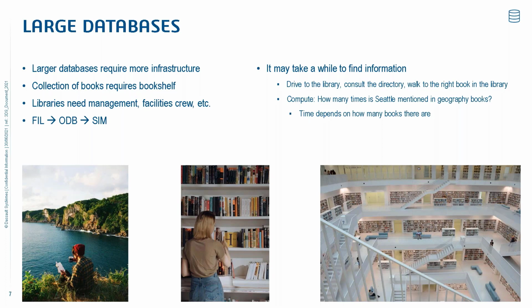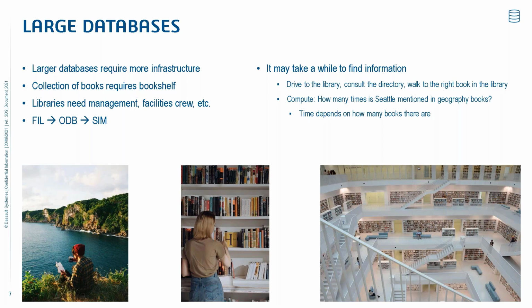And if you have a lot of books, you have to have a centralized repository. You have to have a centralized place to put these books so that people can access them. It takes space and it has to be put in a centralized location. So it may take a while to find the information you want, instead of just picking up a book and reading it wherever you like, and finding something relatively quickly.